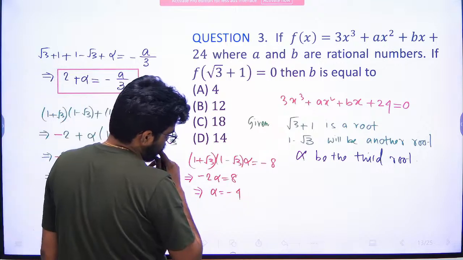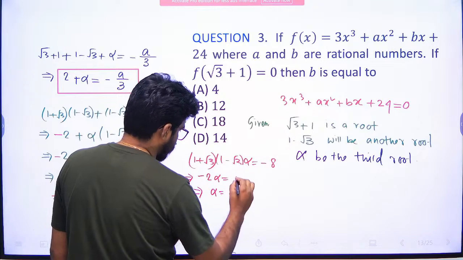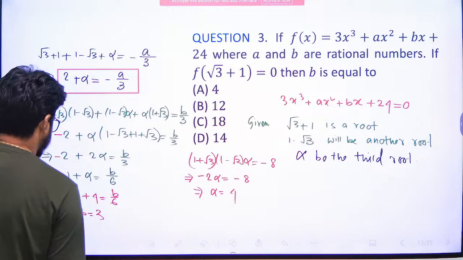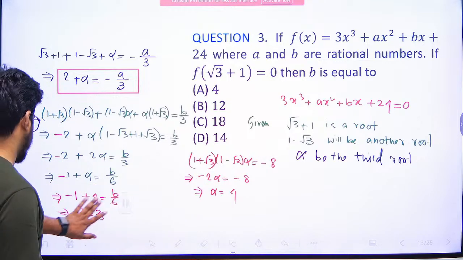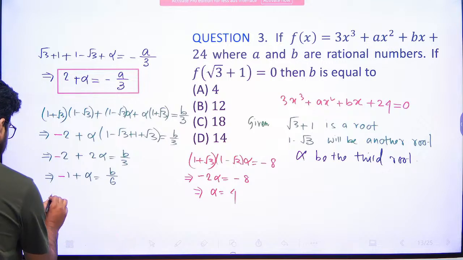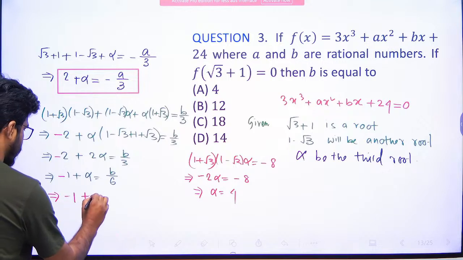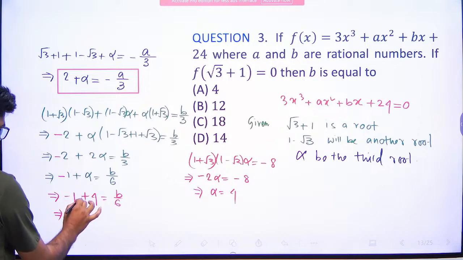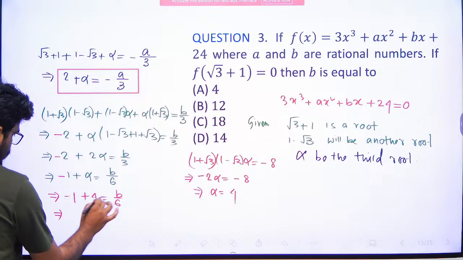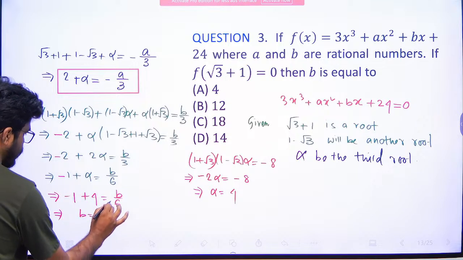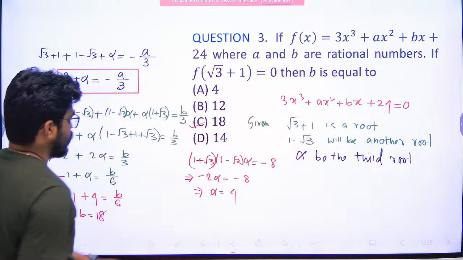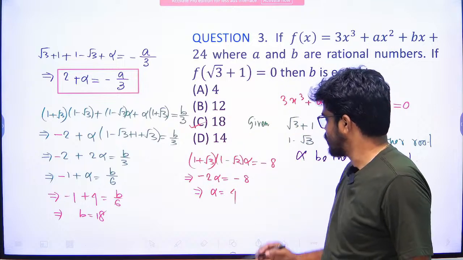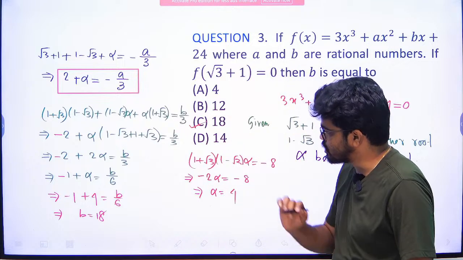The mistake is here, see, here I wrote minus 8 as plus 8. This will be minus 8, alpha is equal to 4, sorry, minus 8. Alpha is 4, so putting these values, this implies minus 1 plus 4 is equal to b by 6, that means 3, so b will be 18, so option C is the correct one. Sorry, a small mistake happened, so option C is correct, sorry for that. Minus 8, so minus cancel, so alpha is equal to 4.